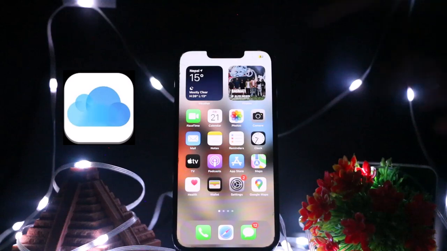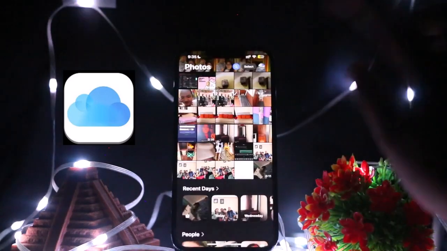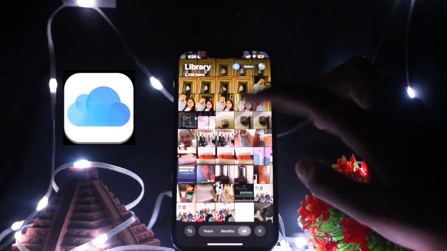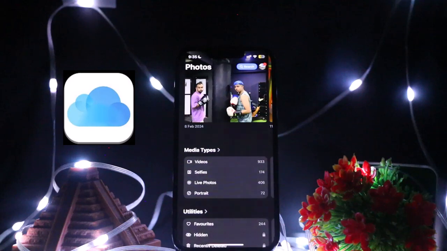Now this is the step for iPhone. So you just need to open the Photos app on your device. So this is the home page of the Photos app where you'll see the photos and various options. If you scroll down, you need to find your iCloud photos. So if you have your iCloud photos enabled, then all of your photos and videos should be available in the Photos app. To ensure your iCloud photos are downloaded, you just need to tap on the album and scroll down to iCloud photos.